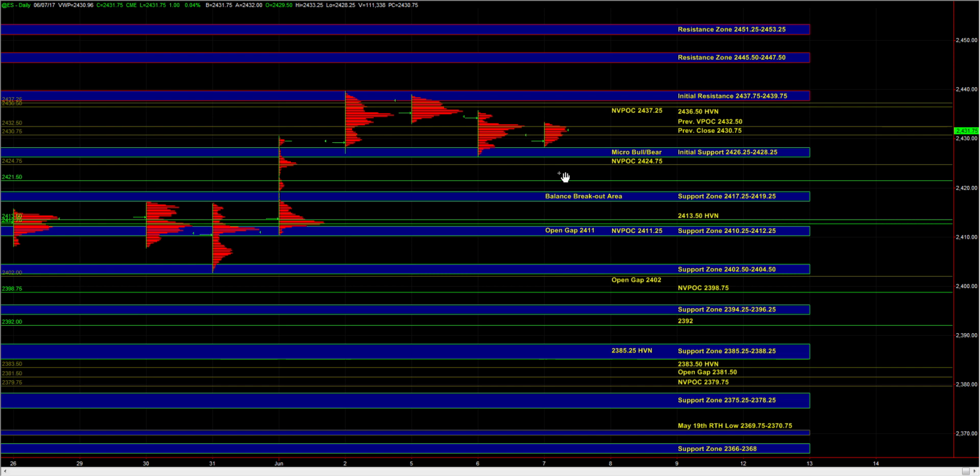Otherwise, the market can chop within a range, and you don't want to get involved at poor trade location within that chop. The better idea is going to be to focus on getting good trade location. So for the long setups, it would be waiting for the market to provide a pullback into support. And on the upside, if we're not seeing any decent momentum as the market tests initial resistance and we're not seeing that broad market strength, then a short setup can be considered at initial resistance, keeping in mind that the market is stuck within this balance.